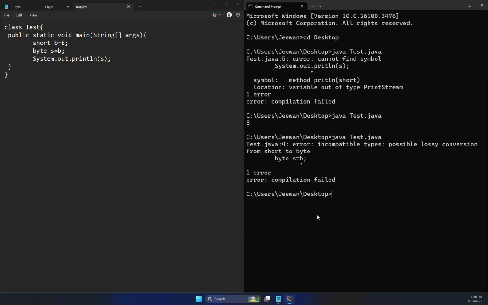Now this can't be right, because the short variable contains 8. So I'm trying to assign it to a byte variable, and for sure a byte variable can hold 8. But now it gives me an error. Can you give me the reason for it?